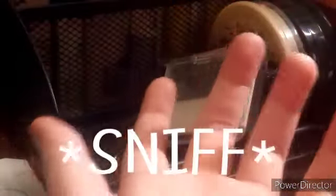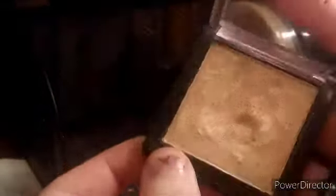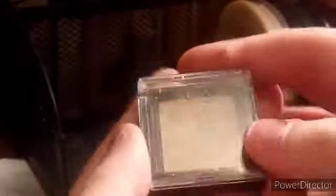This is a Ruby Kiss all-over glow bronzing powder — it's really pretty but I don't use it. This is a CoverGirl single eyeshadow in Snow Blossom, it's just a white. This is a Mary Lou Manizer — you know what it is — it's just a basic highlighter that's a little too golden for me. This is a Morphe single highlighter; my friend ripped off the label so I don't know what color it is. I really need to keep the labels on my products but I don't.